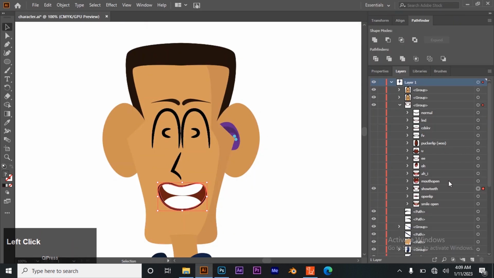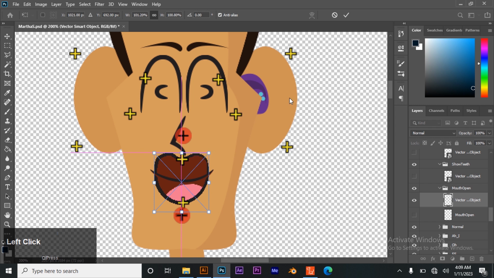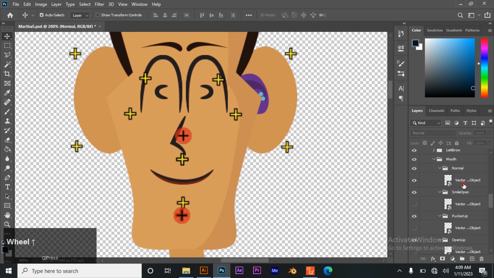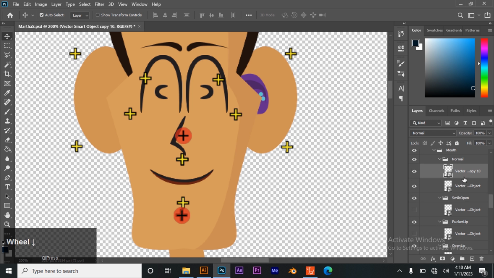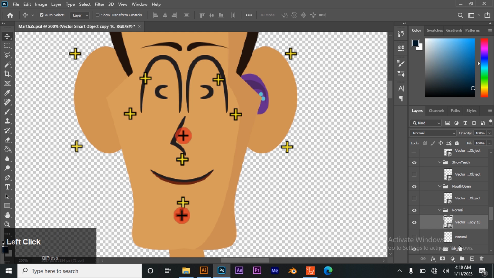For mouth open, you can just delete the previous one and hide this. Now we need to replace the normal here, so I'm just going to duplicate that and bring it down into the normal, then hide that.